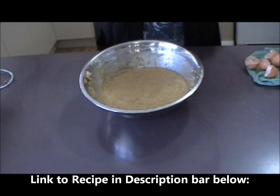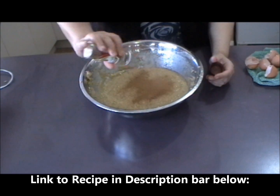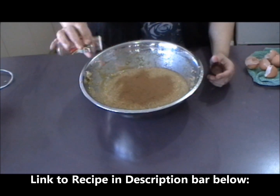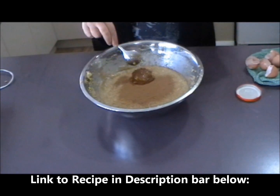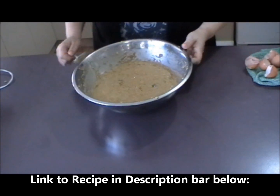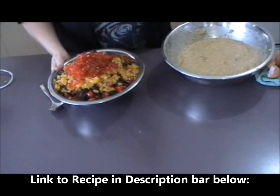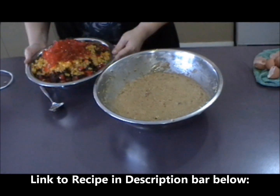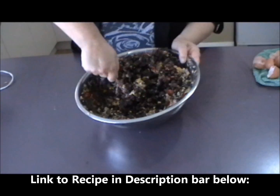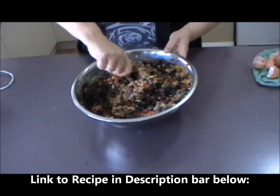The next thing you're going to do is add 2 teaspoons of mixed spices. Now you can add less or more, but it does enhance the flavour of the cake. The next thing to add is about 1/3 of a cup of marmalade. The next thing to add is all the fruit that you put aside with all the alcohol in it. And I'm now going to add that to my creamed butter, sugar and egg mixture. So just stir all that fruit through the creamed mixture, just to coat everything.